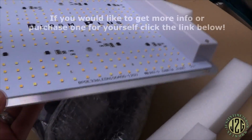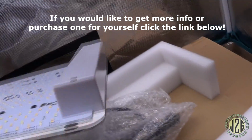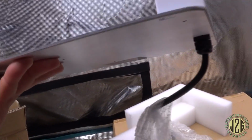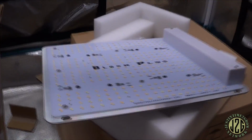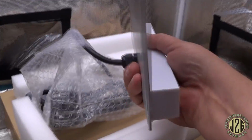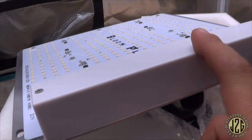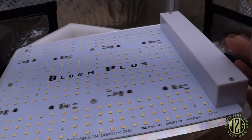It is very light, I will say that. In picking this up, it is much lighter than the other ones that I've messed with. And as you can see, there is no big driver on the back. So that is very interesting. This is a little bit different design than what I've seen, because all the other ones like this have had a big fatty driver on the back. This one, I guess the driver is contained in here because there's no separate driver. Interesting. So yeah, this one's going to have the driver in here. Probably, since it is going to be in here, it's one of the smaller, a little bit more inexpensive drivers.